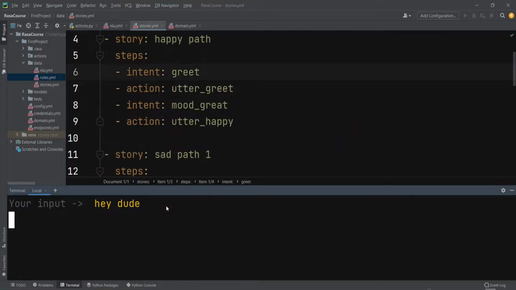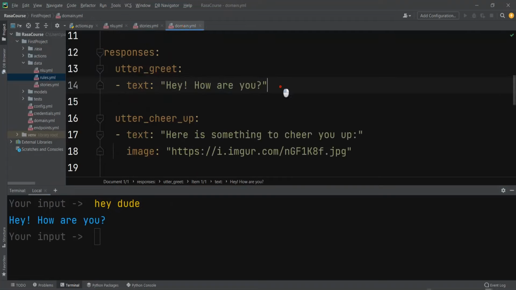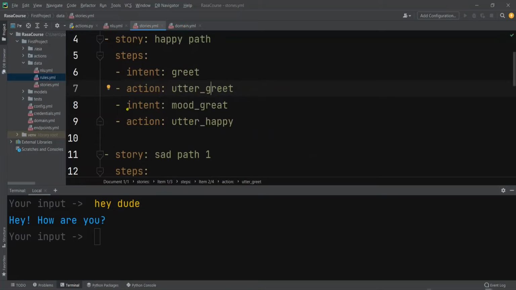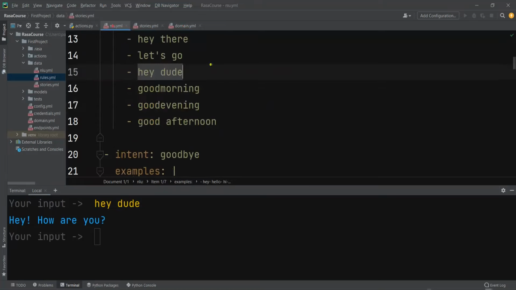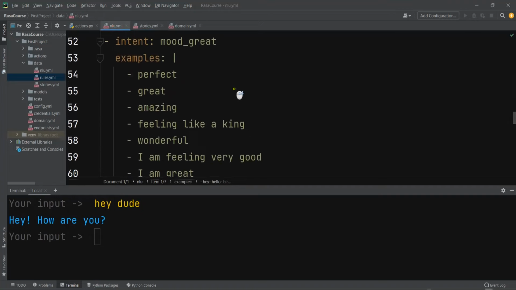If I hit enter in here, you can see the action user greet will be triggered, and the user greet is "Hey, how are you?" Also we have intent mode greet. So this is another one. If I open the nlu.yml and come down, we have something that's mode greet.